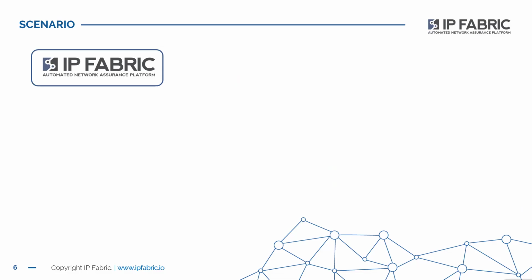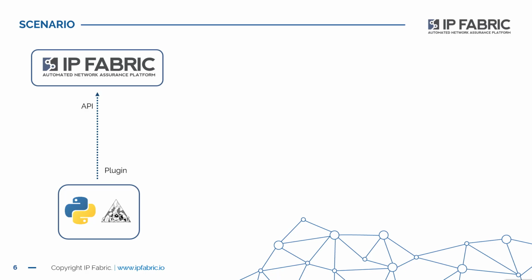Fantastic stuff. So let's take a look at some demonstrations of just how we might use that. In our demo network, we've got an instance of IP Fabric, and we've got a machine that's running Python with the Nornir framework, the automation framework that sits alongside Python and allows you to build orchestrated workflows in a programmatic way. Now, what that needs to function ideally is a strong, up-to-date inventory, and how better to get that inventory than with a plugin.